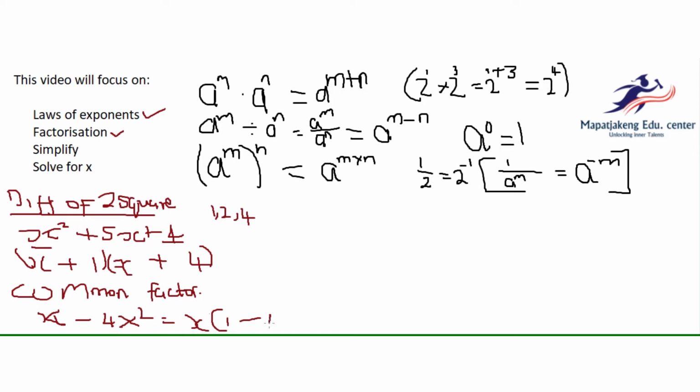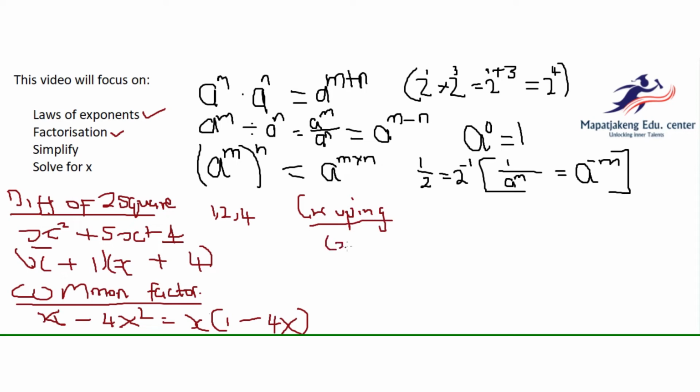Then it's going to be 4 and another x, so that this 2x, when multiplying the same base, we add the exponents, one here and one there. Law of exponents. This will be factorized by using a common factor. Another way to factorize is by grouping. It's hardly used, but for interest's sake, maybe you might come across it.